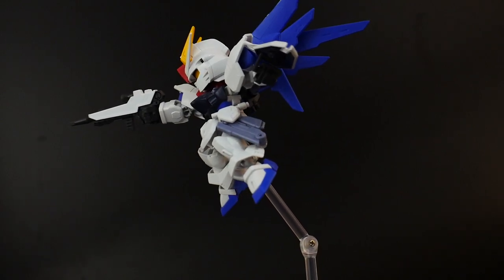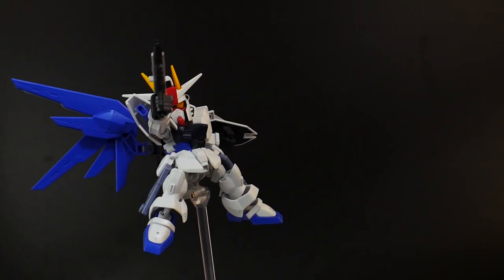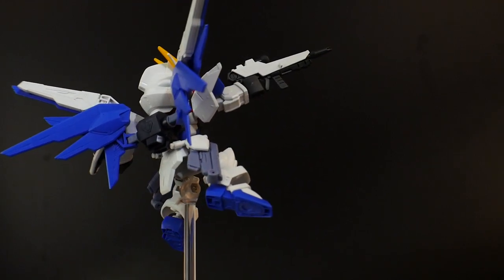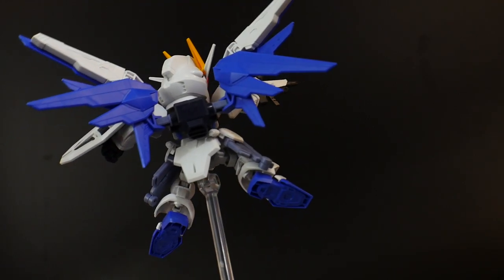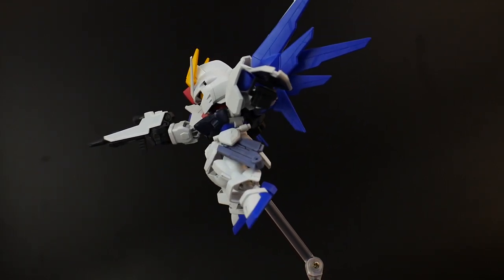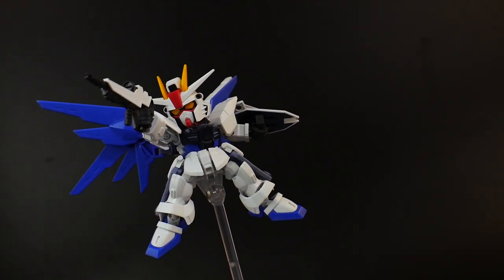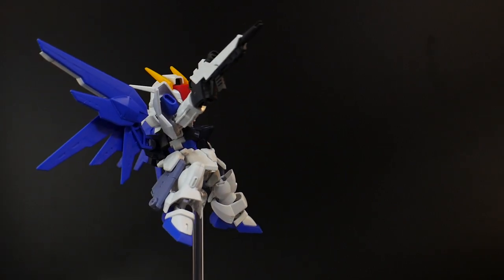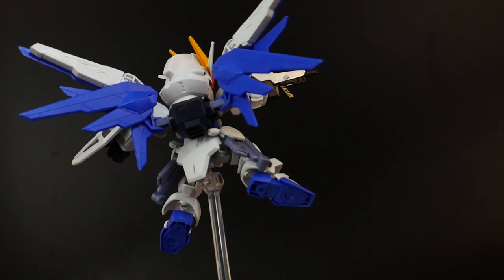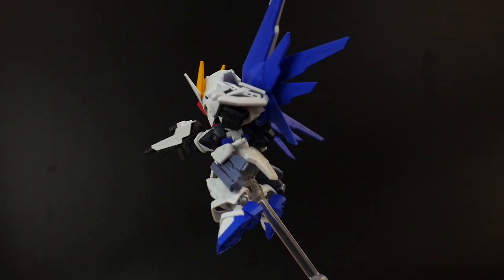This one is very much a good second place contestant just for the fact that it's very beautiful, the articulation is amazing, the wings are fantastic, and it does have a lot of great weaponry. I can only assume that once I paint this kit, I'll probably bump it up higher than the Zeta or on equal platforms. But for now, this is definitely my second favorite Cross Silhouette kit — I really was not expecting that.